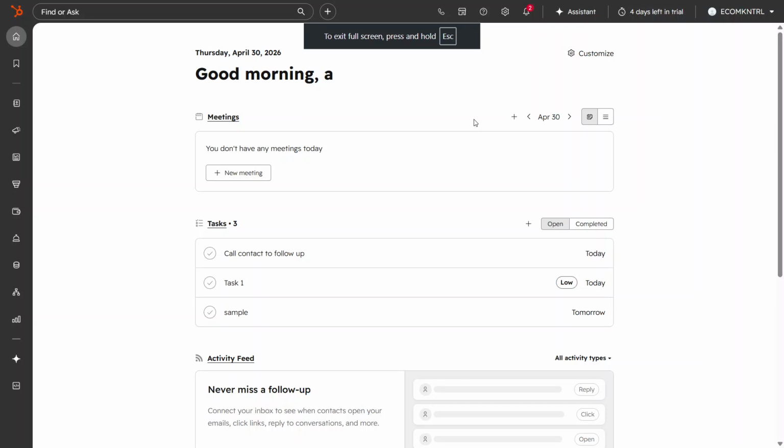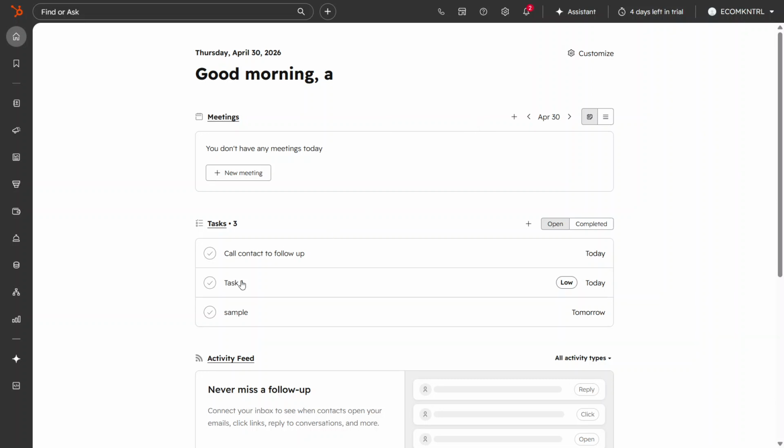In today's video, I'm going to teach you how to add a HubSpot form in WordPress. We're going to walk through this process step by step so you can easily take a form you've created in HubSpot and embed it directly onto a page in your WordPress site. By the end, your form will be live and ready for visitors to fill out.